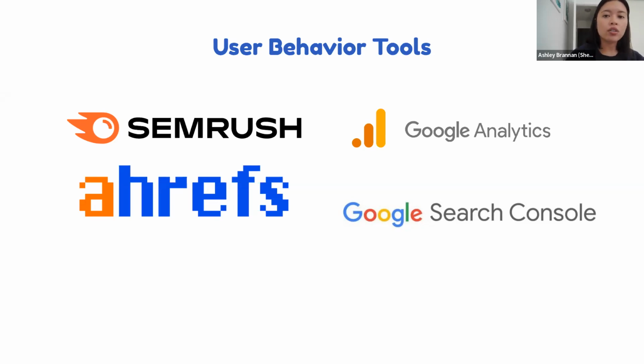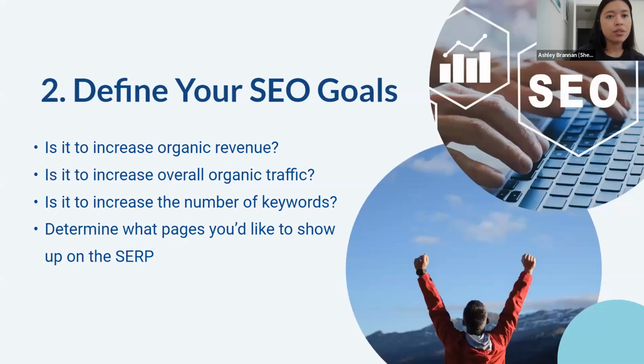So we also wanted to highlight these resources on the right, Google Analytics and Google Search Console. Again, both really, really helpful tools to use on the SEO side of things when understanding user behavior, top pages, keywords that you're already ranking for, and these resources are free. So after you identify your current website performance, we can move into defining your SEO goals.